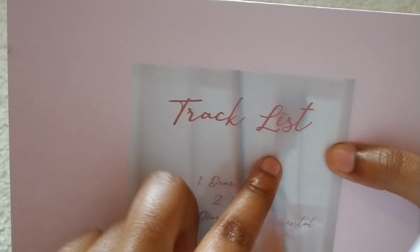I don't like this font. Oh, maybe you like it. I don't know. Let's start.